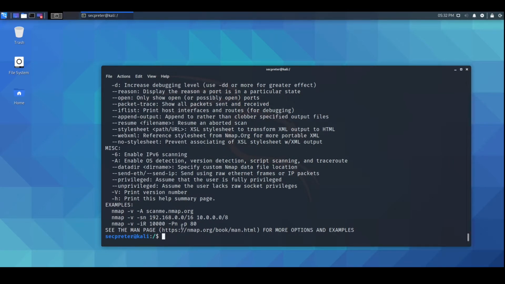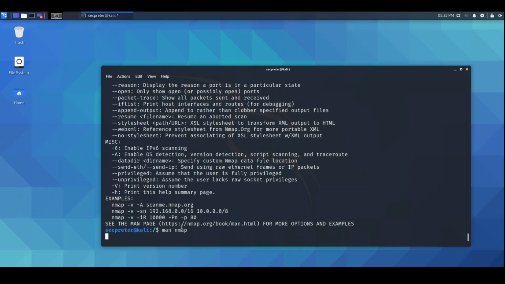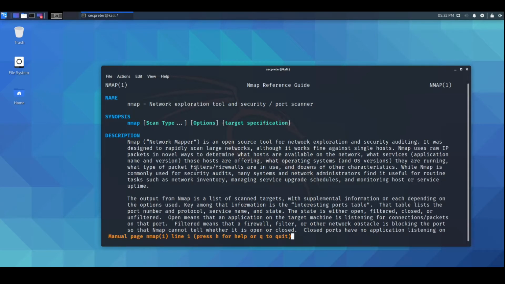The next command that I will teach you is the command man, which is actually short for manual. To get the manual, we will use man followed by the application name, which will be nmap. Pressing enter, we can see here the manual of nmap.